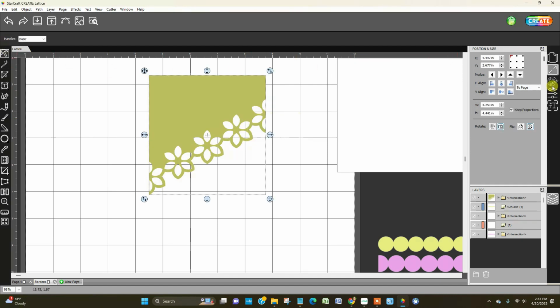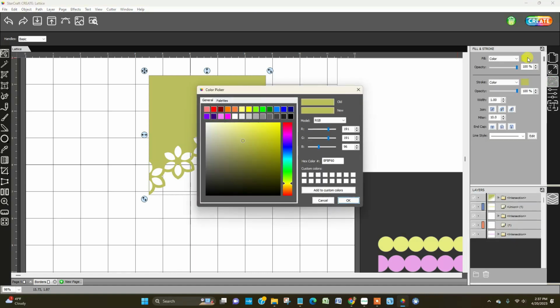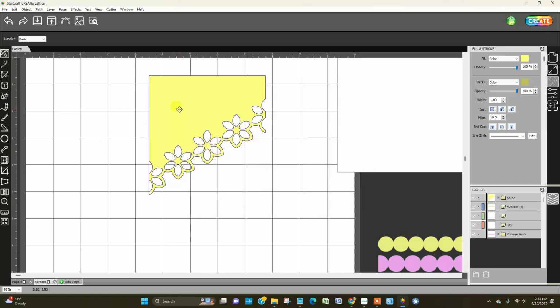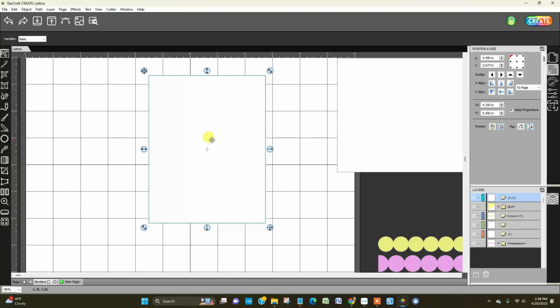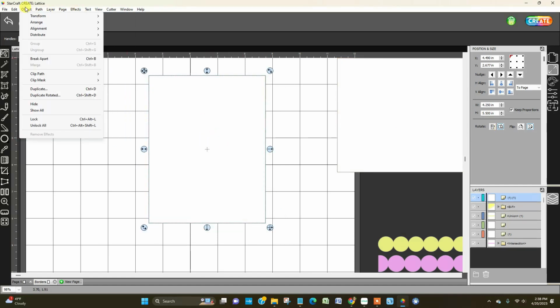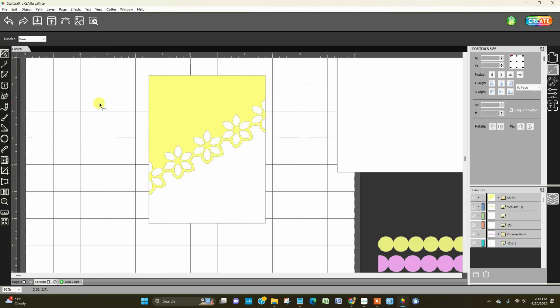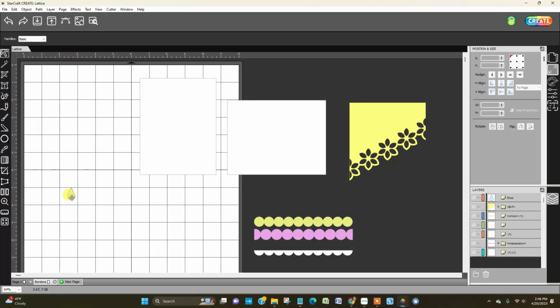And now I'm just going to change the color to something prettier than this kind of mustard yellow. And there we have our design. So now this can go on the front of a card. You could use this for a birthday card, a thank you card, Mother's Day card. I mean, the possibilities are endless. I have an example of how I used it at the end of this video. But before we get there, I want to show you another thing.